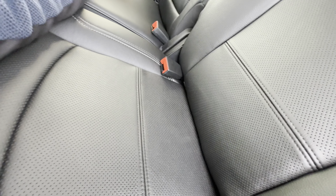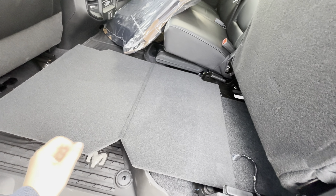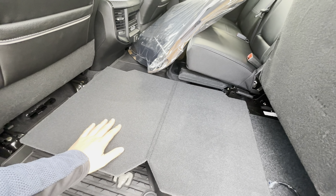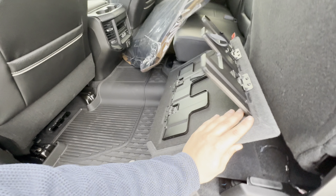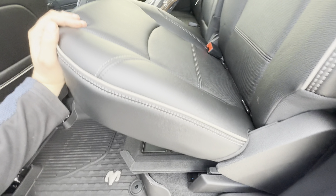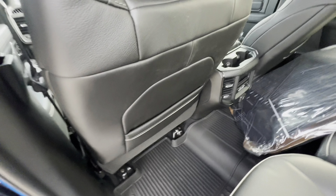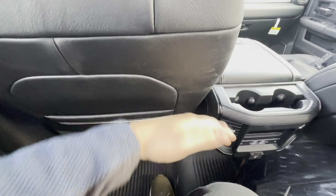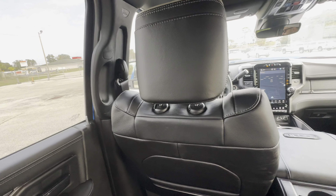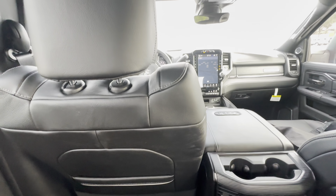The seats lift up and we get some lockable storage down here with an extension, giving us a flat floor. You can throw a sleeping bag back here and sleep in the back of your 2024 Ram if need be. Taking a step inside — the running boards make things significantly easier. I'm a little over six feet tall sitting behind my own seat settings, and I still have about 10 inches to a foot of knee room and at least two inches of headroom. So if you're under six-foot-eight or six-foot-nine, you'll sit in the back of a 2024 Ram 2500 with no problem.